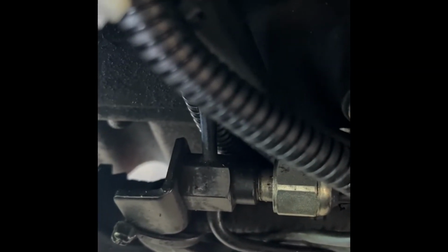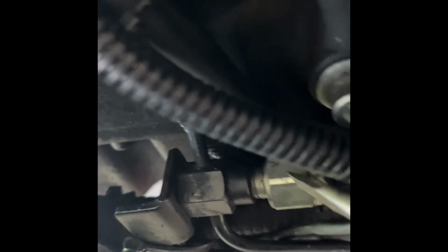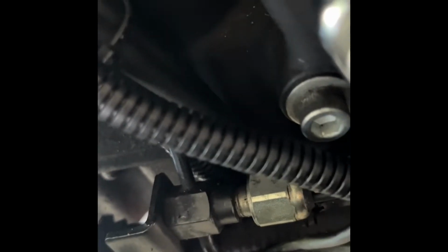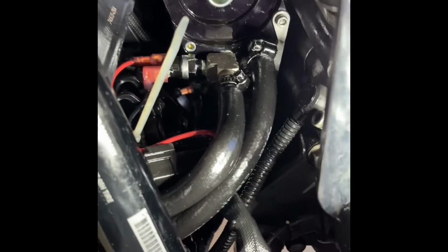Here's a quick segment that has to do with the electrical connection. The manufacturer gives you two choices. One is for bikes that are newer with the CAN bus system, they provide a plug, and for older bikes, you can connect, which is what you see right here, to the rear brake switch, which is always hot. So you just have to find which prong is hot and just connect it to it. It's really not a lot to say about this process. It's very self-explanatory, but this is a little view of it.